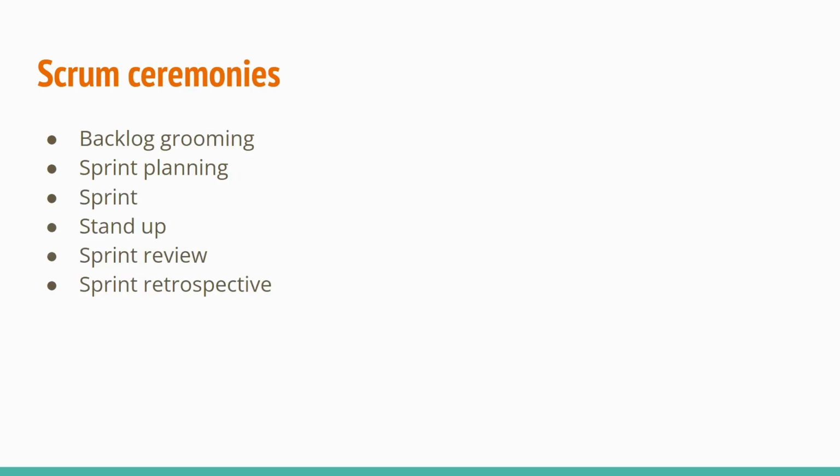Next is Scrum ceremonies. So what are Scrum ceremonies? There are different kinds of Scrum ceremonies, such as backlog grooming, sprint planning, sprint stand-up, sprint review and sprint retrospective. So backlog grooming. What is backlog grooming? As I have given you the example of the football, you have made different tasks. So once in your free time you will just check whether you are doing the tasks properly or not, whether your plan is proper or not. So that is backlog grooming.